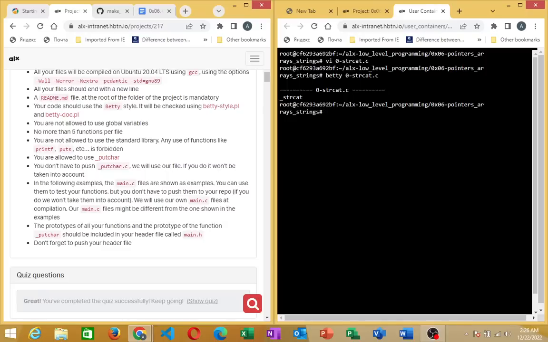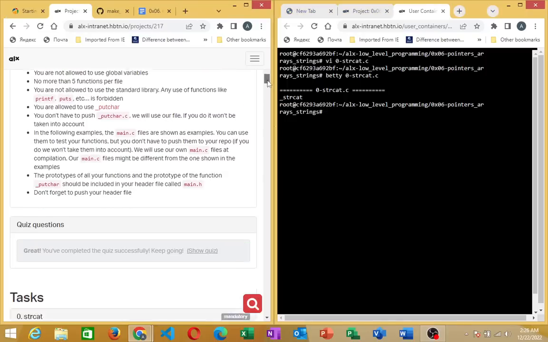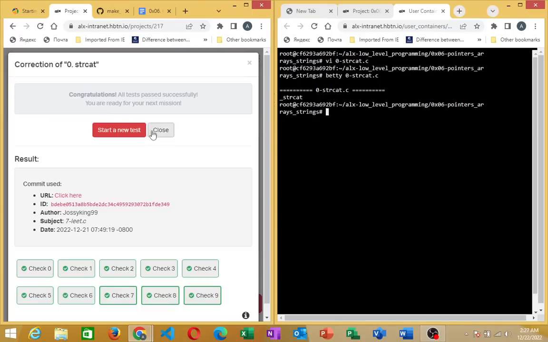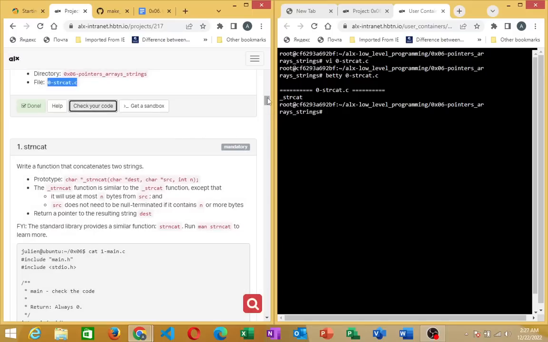So once you are done with that, you can come back and check your code. You can come here. So you see it's unchecked because we follow the rules. If you do the same, your code is all going to be checked rightly. All right, so let me close this and we move to the next task.